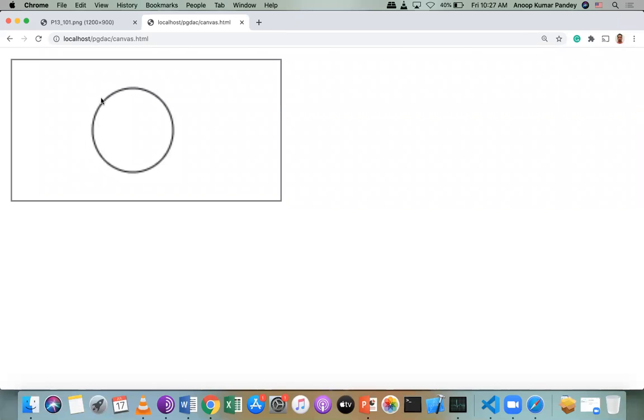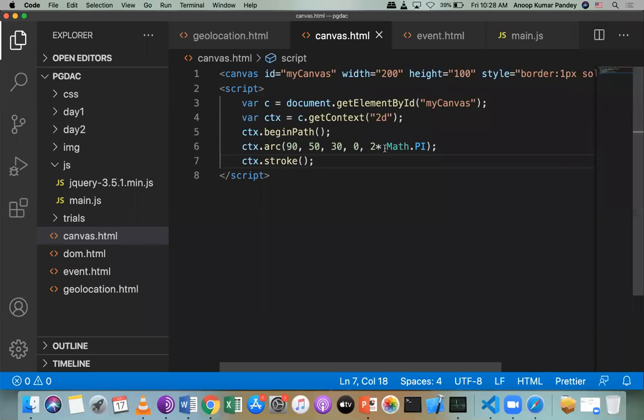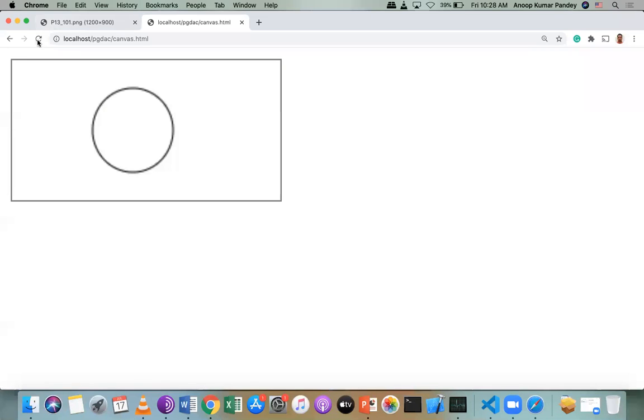You can see that a circle has been drawn. I only made a canvas, and inside that canvas, one circle has been drawn. You can change the XY position to decide where to draw the circle, and you can also change the radius. If instead of 2 pi I put only pi, only a half circle will be made. You can see only a half circle has been made.